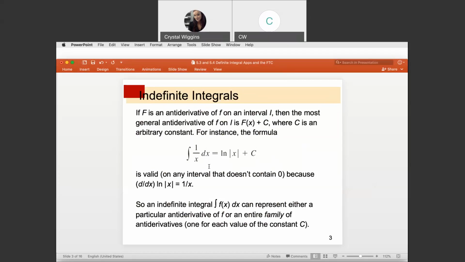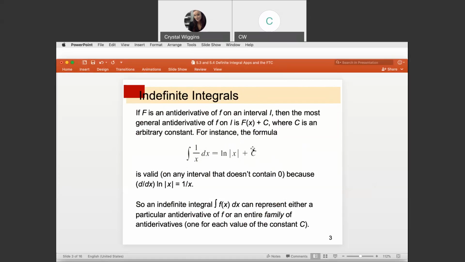Now we know that the derivative of the natural log function is 1 over x, which is why the antiderivative of 1 over x is ln x. Now, when we take the antiderivative and the result is ln x, a function that has restrictions on it, that's why we need to know that the absolute values need to be placed around the x, because the natural log function breaks down below 0, so we need x to be a positive input.